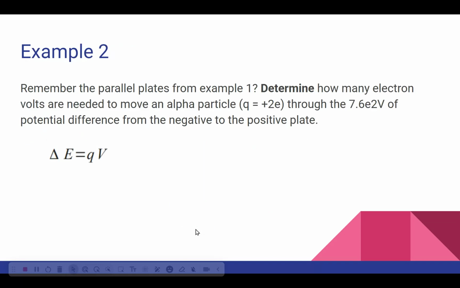So, thinking back to the example we did just previously, example number 1, where we had figured out the voltage, I say to you, I want to know how many electron volts of energy are needed to move an alpha particle, which is also on the top right of your data sheet, where it shows all the protons, electrons and so on, a charge of positive 2 elementary charges, through that same voltage. If I was trying to take that alpha particle and move it from the negative to the positive plate, that would be me doing work. I would be adding potential energy to it because I'm moving it from where it likes to be against the negative plate to where it doesn't want to be against the positive plate.